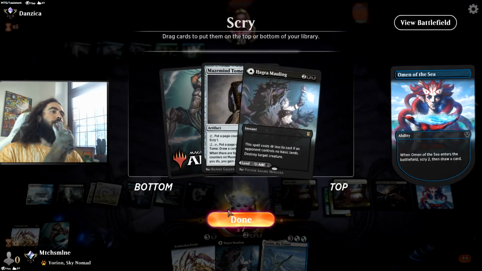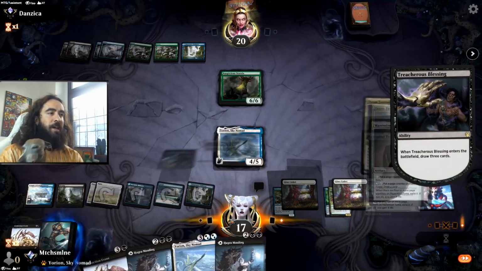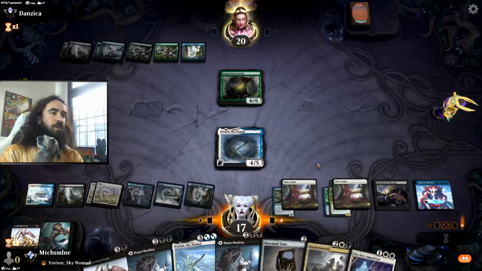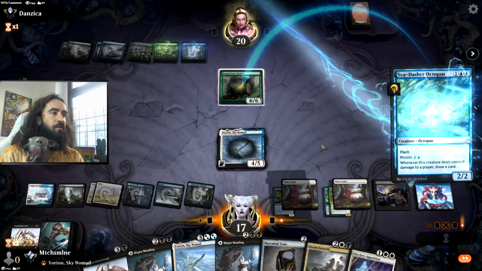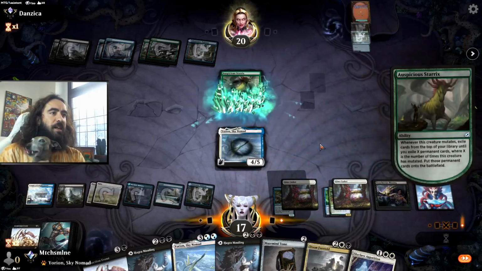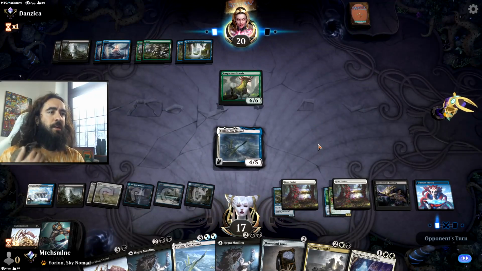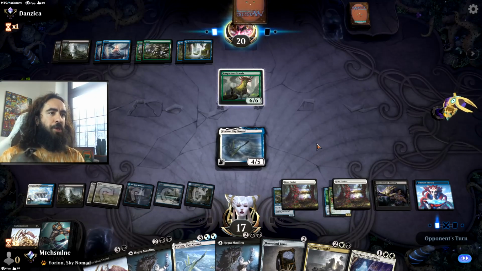Ooh. Yes, I want both of them. So I have a land here, and I have a Doom Foretold. Yeah, I will gladly sacrifice. And he gets a land. Perfect. Perfect situation.